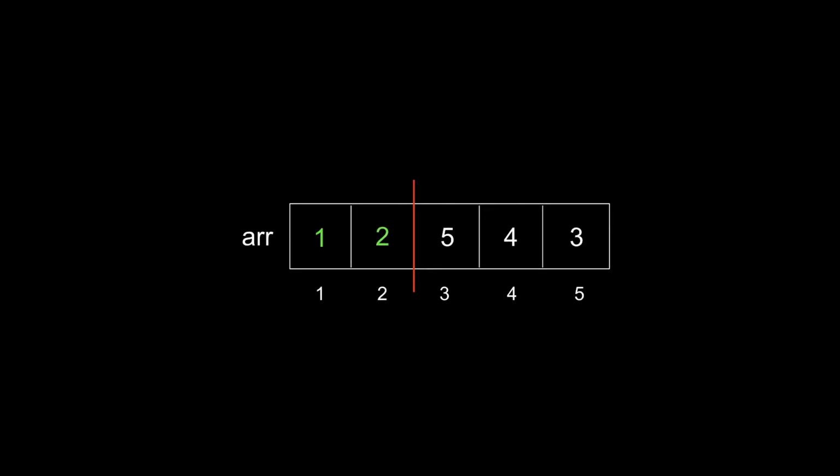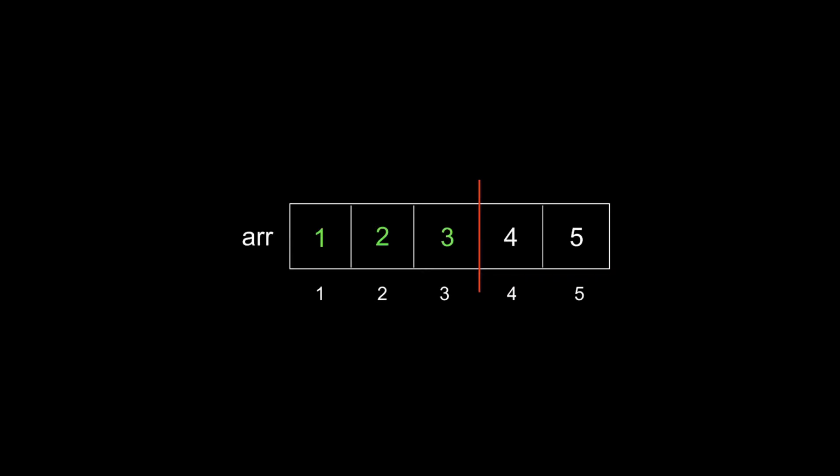Once again, we iterate over each element of the unsorted part, and we find that the smallest element is 3. We then look directly to the right of the red line, and we find that the first element of the unsorted part is 5. Like before, we simply swap the two elements, and we now know that 3 is sorted, so we push the red line one element further.